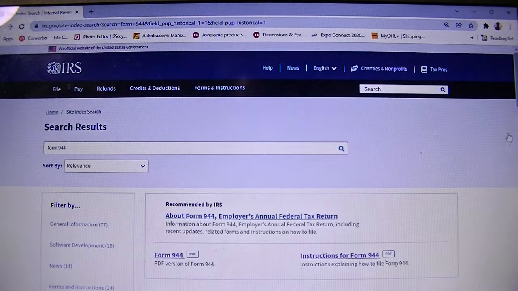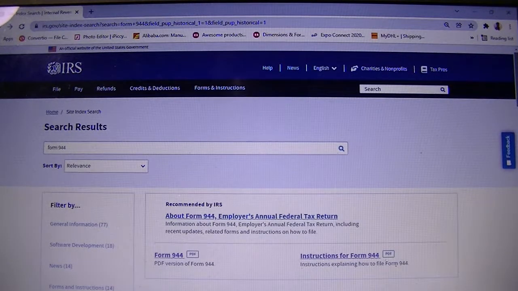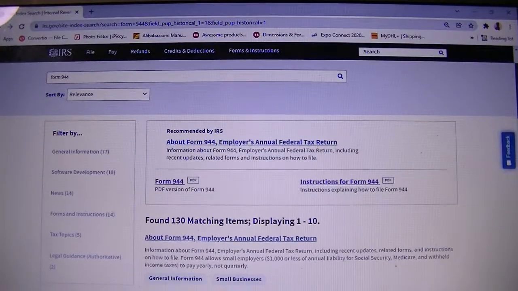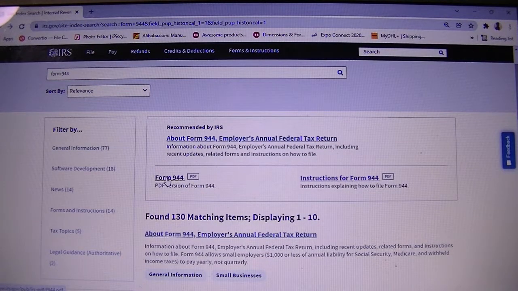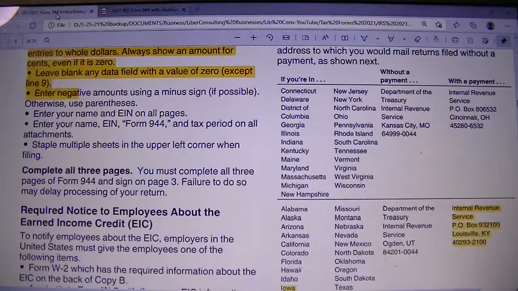The issue with the IRS website is when you do not type what you are looking for well, you may not find it. So you will click on the form and you will save it, and you will click on the instructions to the form and you will save it as well. And I would recommend you skim through the instructions, and I like to highlight what I found important to go back. I like to read it, but you don't have to read everything in it if everything in it is not important to you.